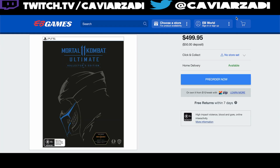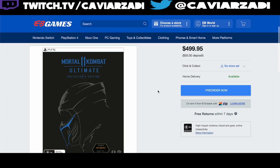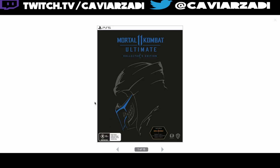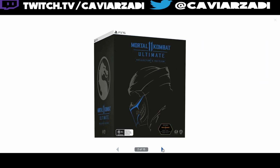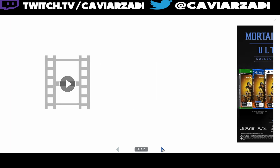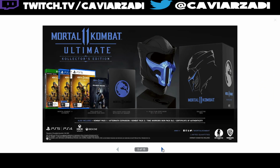So this is the EB Games Australia store. I know you're seeing the dollar sign, but this is actually Australian dollars. So we get a better look at the actual product here. Again, this is the box art. It's just plain. This is nice. And this is the Time Warrior skin pack that you get. And this is the item. So let's break this down.